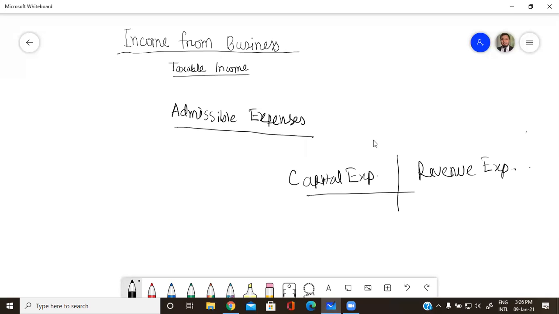You make some expenses in your business for purchasing assets, purchasing something which has a very long estimated life. And you make these expenses for setting up and initiating your business. This expense will give you long-term benefit, say more than 1 year, say 3 years, 5 years, 10 years. Say you have constructed a factory. Will this factory give you benefit for more than 1 year? Yes, sir. In that case, this kind of expense is known as capital expense.